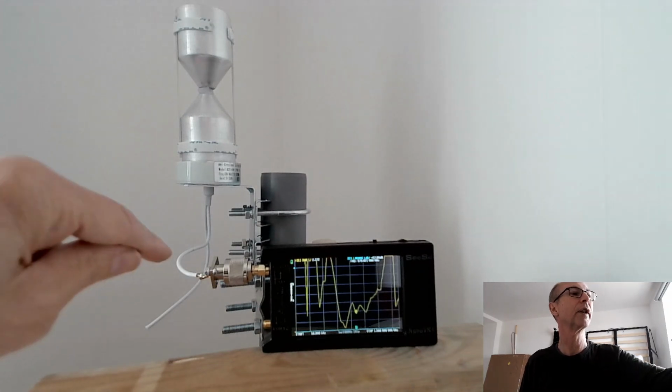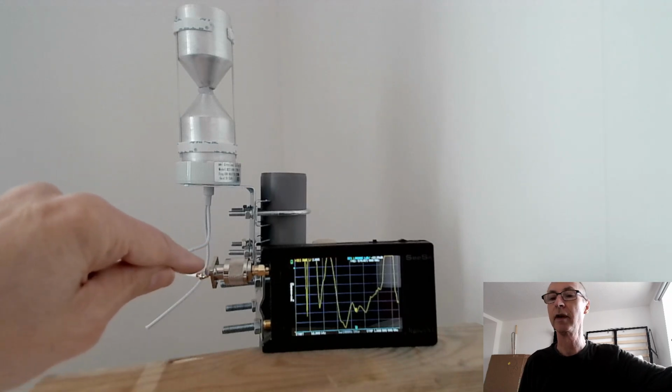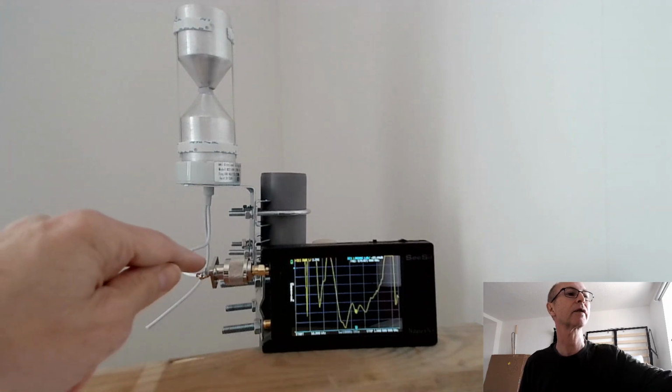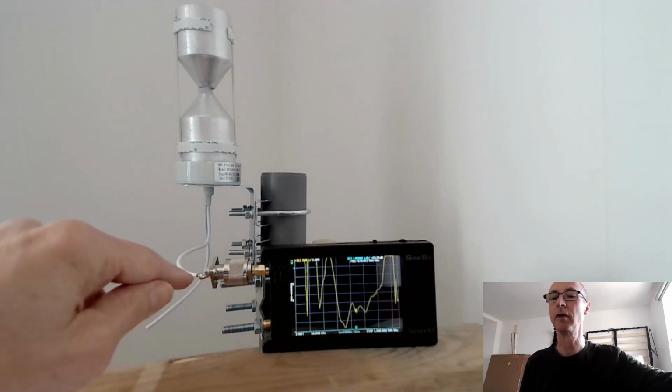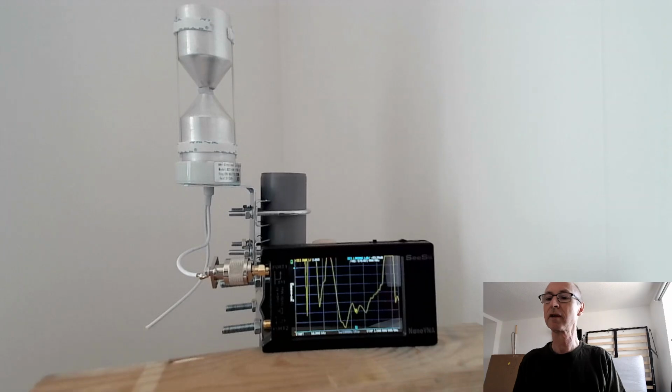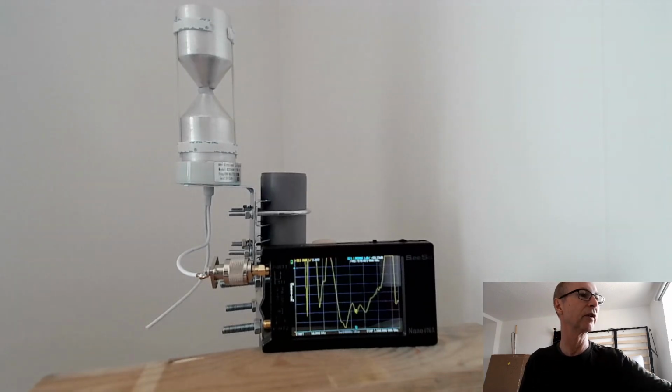I've just soldered an N-type socket on the end of that coax there, tried to keep the connections as short as possible, which of course is not easy, so that'll have all kinds of strange artifacts in the return loss or SWR anyway. It's not a good connection at all, not coaxial. Doesn't preserve the impedance of the cable, which is supposed to be 50 ohms, probably isn't anyway. So it's all a bit Heath Robinson, but I just wanted to prove my theory that the long cable is the problem with this antenna.